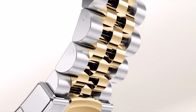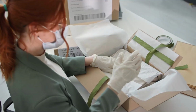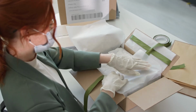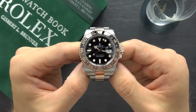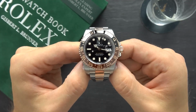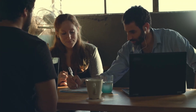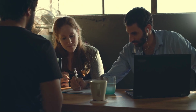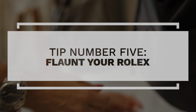And that can tip the scales in your favor when it comes to snagging the latest Rolex sports models in their next batch. Here's another gem. Find out when those deliveries are scheduled and time your visits accordingly. Who knows, luck might just be on your side and they've got that exact model you've been eyeing fresh off the delivery truck. Add in a good rapport with your friendly sales rep and boom, the stars align and you walk out with that Rolex you've been pining for. It's all about the perfect storm. So be a Rolex encyclopedia and watch the magic unfold.